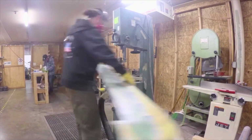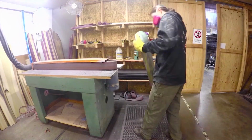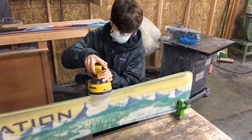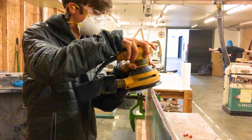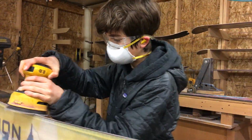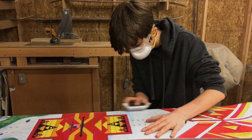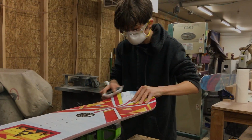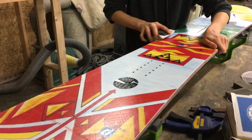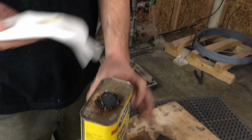The shape was then cut out on the bandsaw and the board's edges were sanded on the belt sander. It was now my turn to use the orbital sander to sand down the Purple Heart to be even with the metal edges. I went progressively from 80 grit to 320, and after that I finished the Purple Heart with a coat of tung oil.